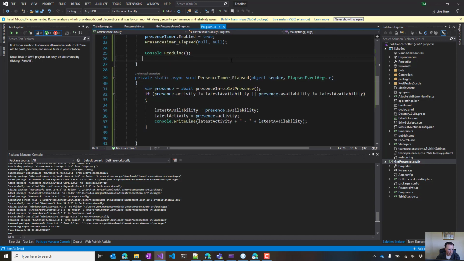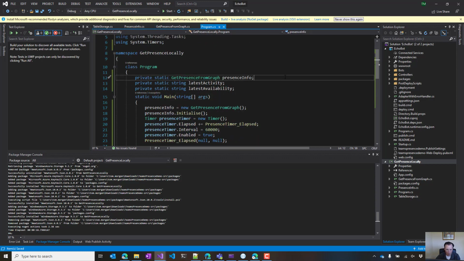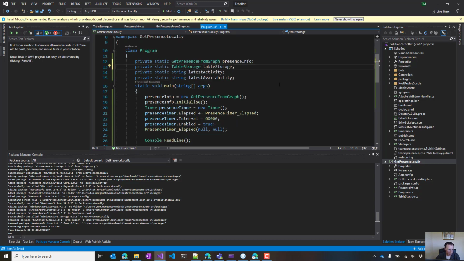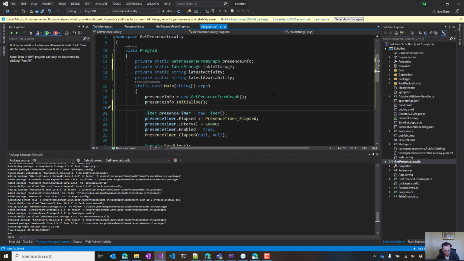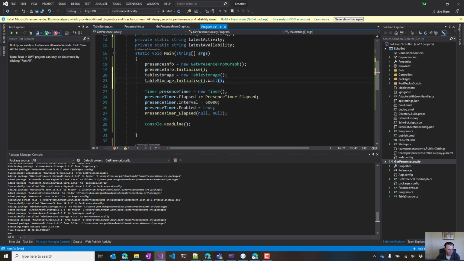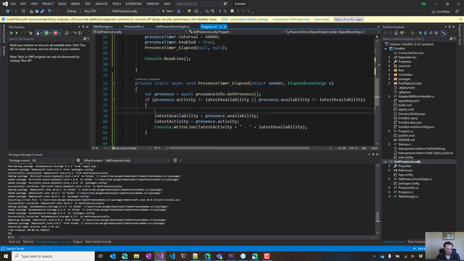Because I'm using these weird initializers, I'm making my life a bit more complicated, well, easier I suppose in the long run. What I'm going to do is create the table storage object up here back in the main program, which gives me a chance to initialize it down here, which I know is cheating, but it works. Cool, that just means everything gets set up before. Ooh, that is awaitable, isn't it? Let's just put an await on that. I don't really care about the result. It just means that in here everything is all set up and ready to go by the time we need it.